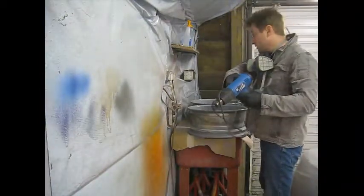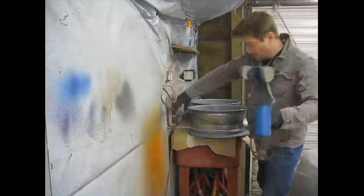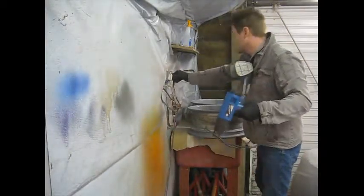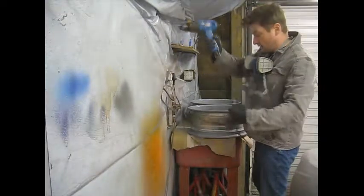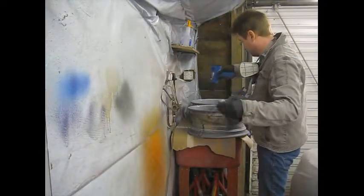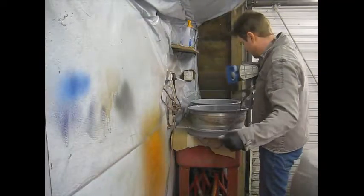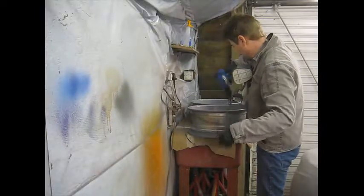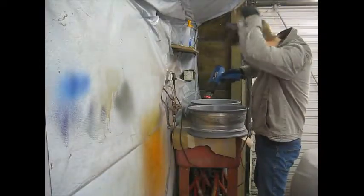As the weather's actually turning quite cold, I'll have to get out the heat gun just to force dry them a little bit. Stinks.